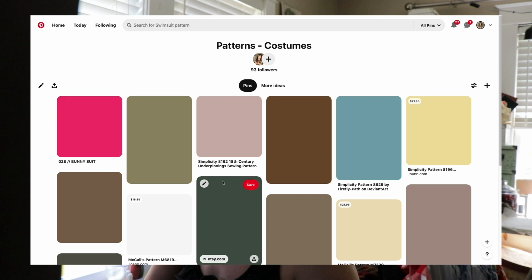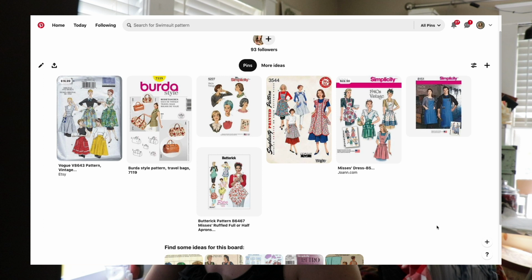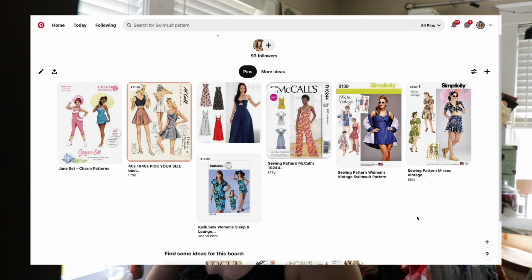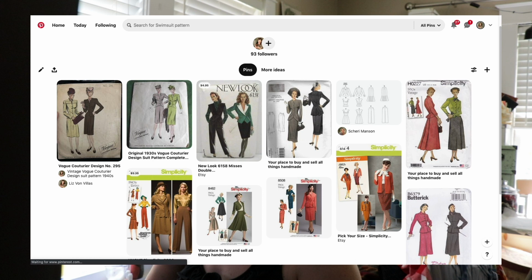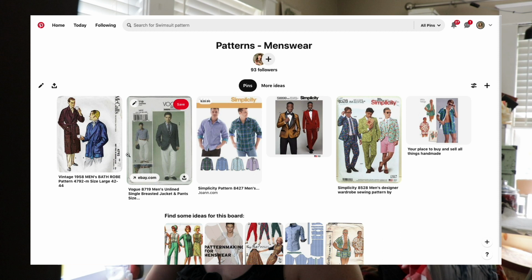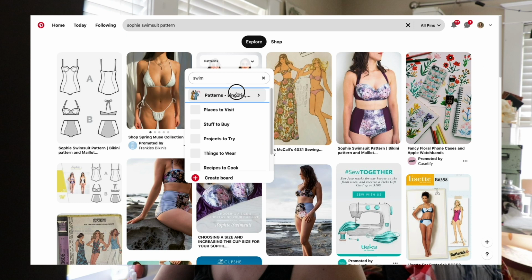Costumes. I have these. I don't have a ton of costumes. Accessories. I've got a lot of apron patterns. Play suits and jumpsuits. Suits. Menswear. Don't have a lot of these either. One lonely vest. The final frontier is my PDF patterns. Go through and make each section a little more organized, maybe by decade. That would be kind of cool, actually, now I think about it.